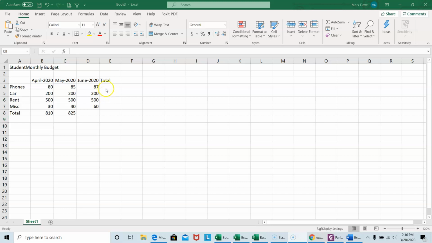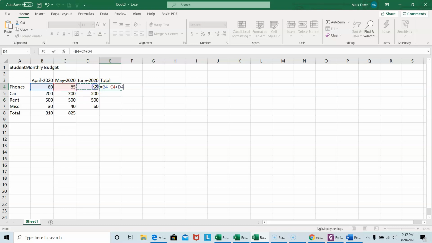Now similarly, we want to add the total for just the phone expenses. This one was by month, this one is by the expense type, so for example, phones or cars. To get the expenses for the phones, first we'll start with the equal sign and we'll select the cell that we are interested in, which is B4 with the $80, plus sign. 85 is in C4, plus sign, and D4, and enter.